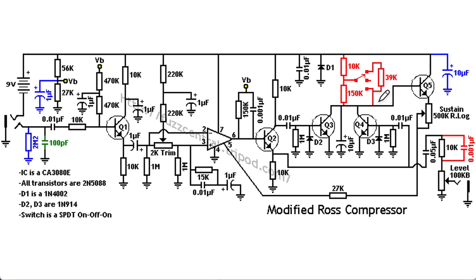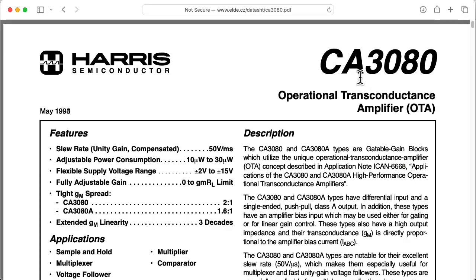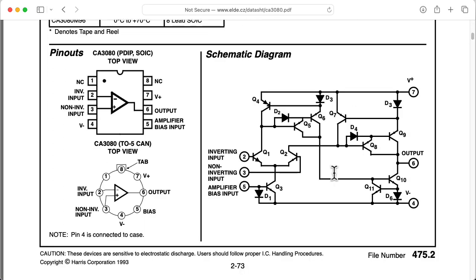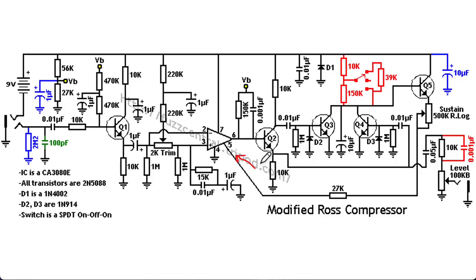The output of the sidechain circuit that I'll talk about later is buffered by Q5, which forms an emitter follower. And interestingly, the lower supply voltage for this emitter follower is basically set by the voltage at pin 5, this current control input. If we check out the 3080 datasheet, we see that there's a current mirror sitting at the current control input. And this is a pretty simple current mirror. So there's just a diode drop between the current control input and the negative rail voltage being fed to the OTA. And here that's going to be ground. So the input here is probably sitting around 0.65 or 0.7 volts. So the current flowing into the OTA that controls the gain is going to be the voltage at the wiper of the sustain pot minus that 0.65 or 0.7 or thereabouts volts divided by this 27k resistance by Ohm's law.